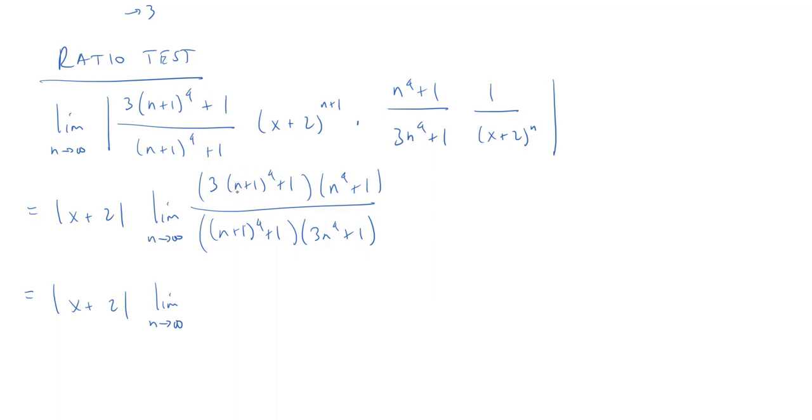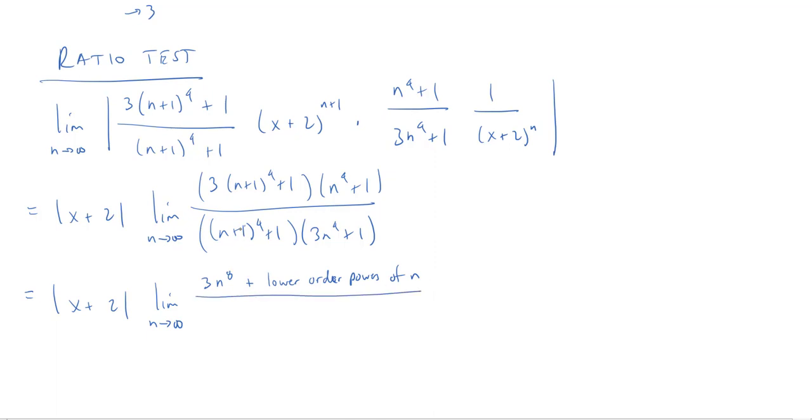So for example here, I have (n plus 1) to the 4th power. When I distribute this, the very first term will be n to the 4th. Then I'll multiply by 3, and I'll have 3n to the 4th. Then I have to multiply by this other factor, and the biggest thing I'll get is multiplying by n to the 4th. So the biggest thing I'll have is this 3n to the 8th power. After that, I'm going to get a bunch of other junk, and it's all going to be smaller powers of n, so I'll just say lower order powers of n. That's what I'm getting at. It's just lower order stuff.